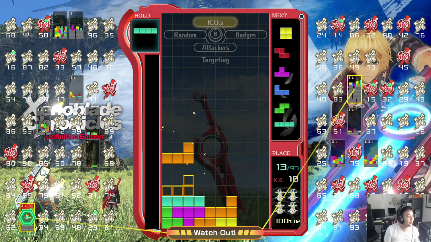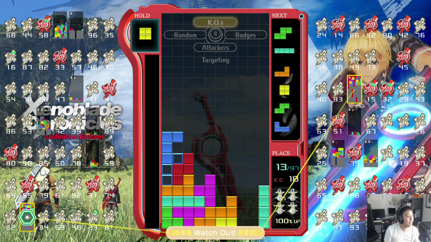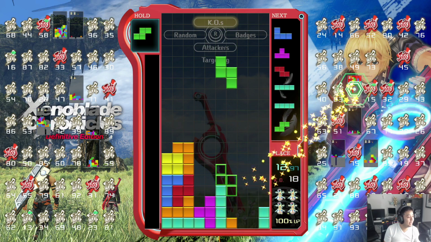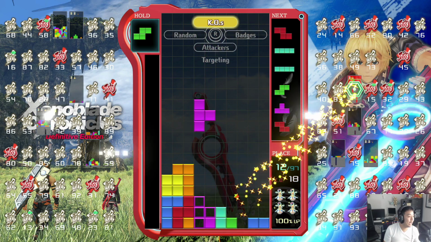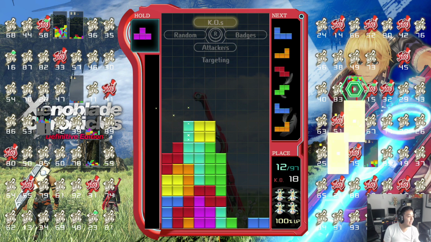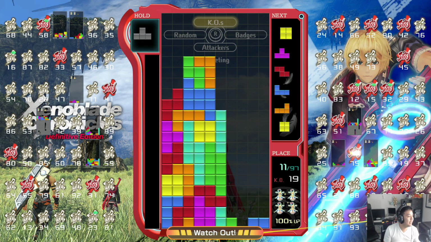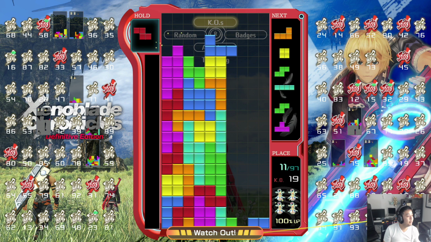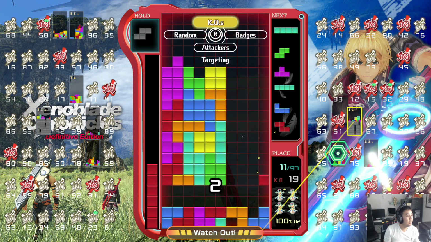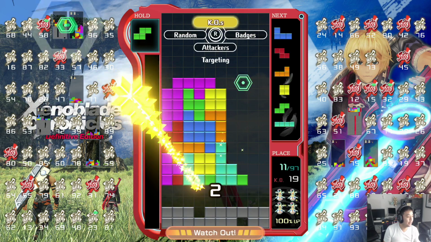Okay, so now we have potentially a 4 wide scenario here. I'm going to use some pieces to just help the right side. You don't want to overforce the left side if it's going to be really hard to build your right side up, and that's what I ended up making a last minute adjustment to. And in the end, you have to just be a little bit careful of incoming garbage.